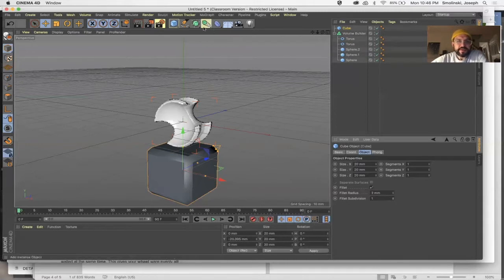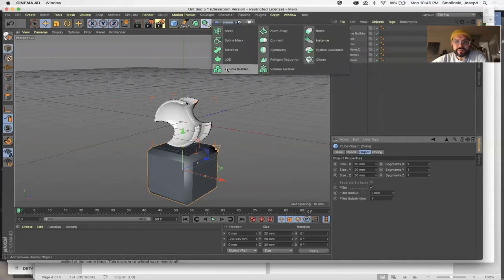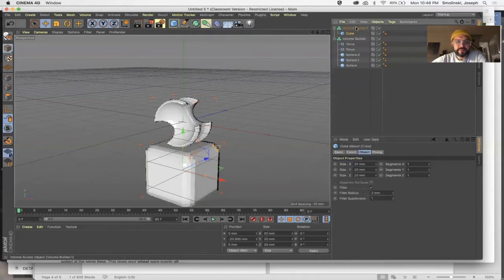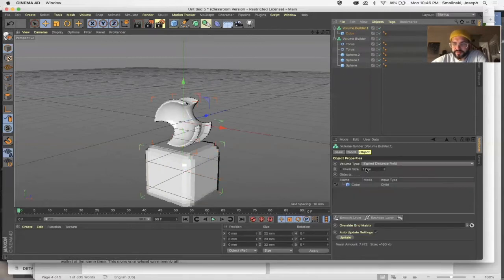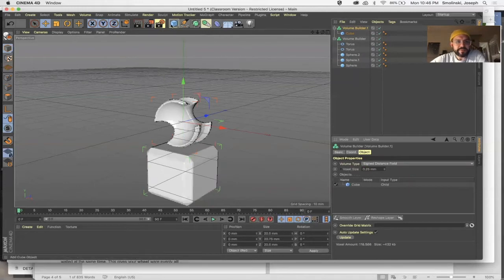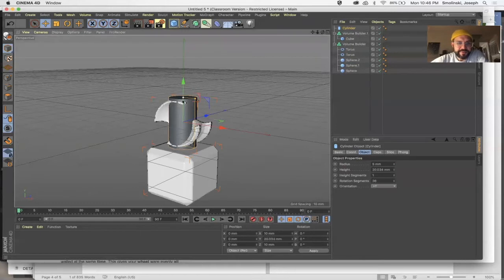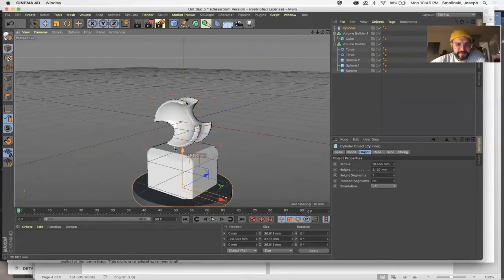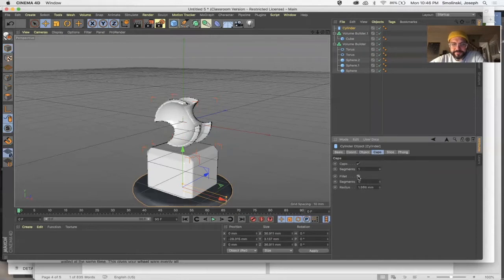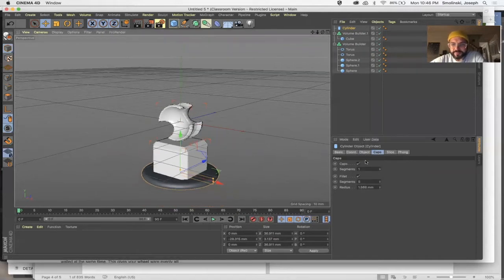So with this then, I can also give it a volume builder, bring that cube in there. And then maybe with that as well, bring this down to 0.25. And finally, I'm going to give it a little bit of a, what do I want here? I guess I'll just give it a cylindrical base. All right, shrink this down, make it a little bit wider, bring it down here for the base of the bottom. Let's see, caps. We'll do fillet caps on those as well. Give it a little more interest and add this into the volume builder.